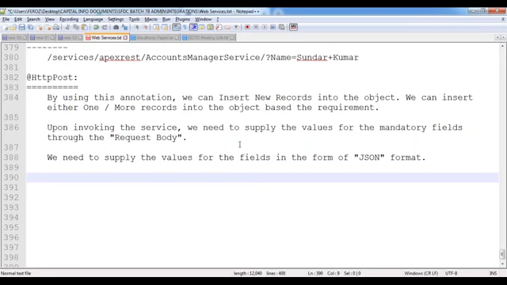JSON is not a different thing. JSON is simply derived from the map collection. That's it, key value pair. JSON is purely in the form of a key value pair collection. As part of map, you know how to store the key and value pairs inside the map collection. In the same format, we are using the JSON format also. JSON is purely supporting the map collection.